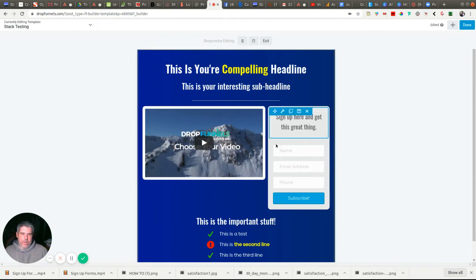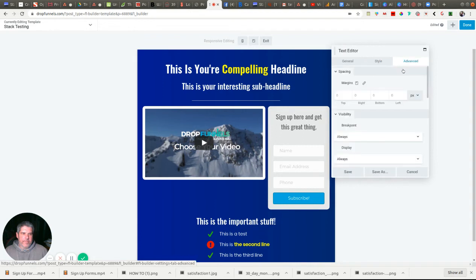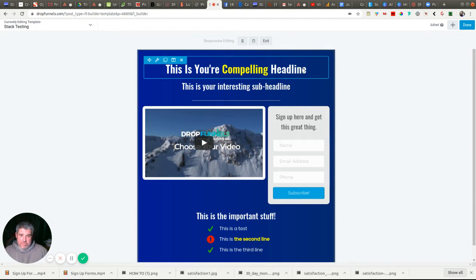This one here, I guess I kind of take out a little bit of that padding there. Advanced, and the bottom is going to be 0. As you see, it pulls it up. Because again, these say 0, but like we're in tablet mode here, so they're coming from the large screen desktop, laptop, settings. So you got to make sure you come in here and just brush it up a little. None of my fonts look out of whack as far as size is concerned, so I'm not really worried about that.